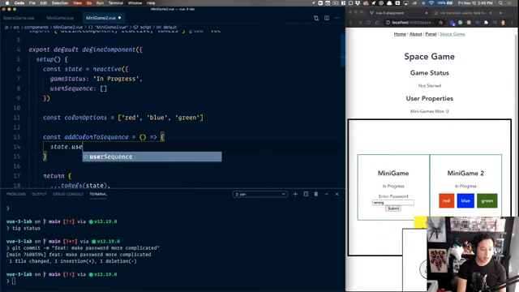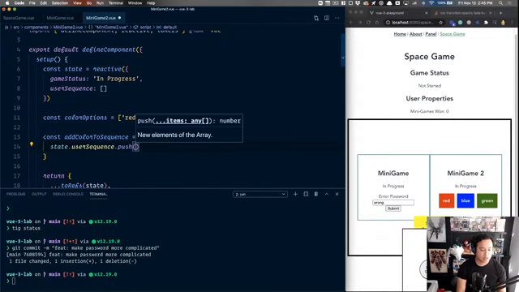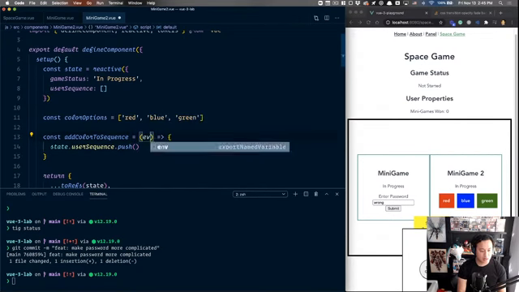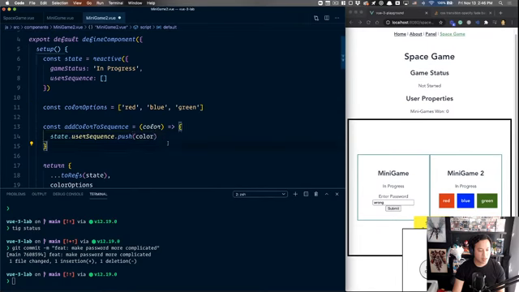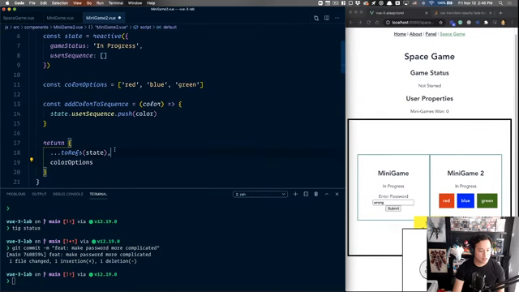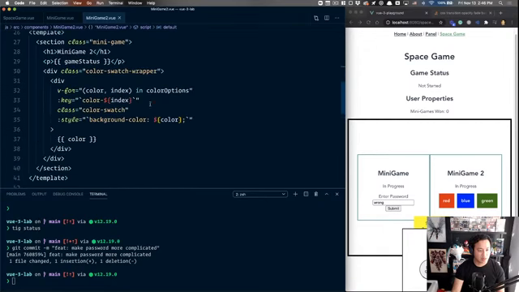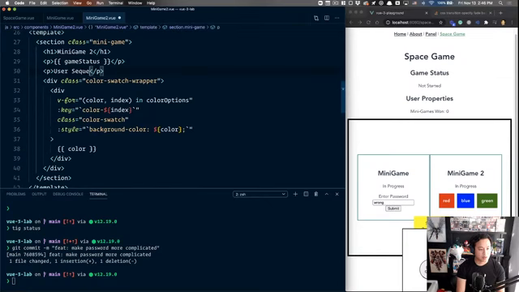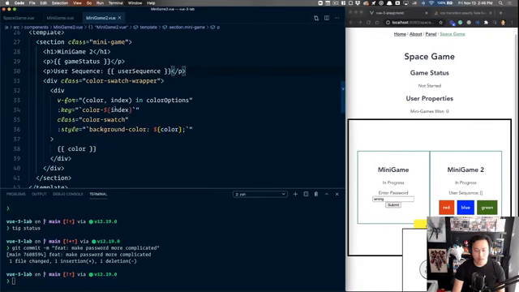And so then we say state.userSequence.push. Oh, okay, this is where it's going to be a little bit trickier. So we actually need to, there's going to be an event when it clicks. No, actually, we don't necessarily need to do that. We're just going to pass the color directly in. This should work as expected. And so just to make sure I'm right, we're going to go ahead and expose. See, this time I did remember, add color to sequence. Great, and then we're going to render out our sequence below here. User sequence is going to be user sequence. So nothing here yet, great.